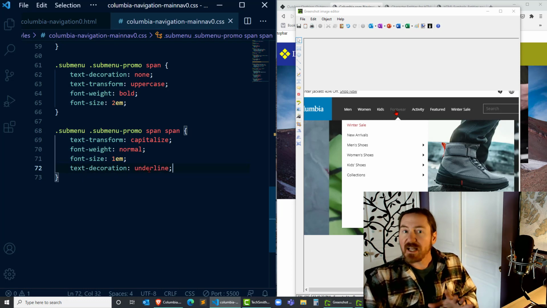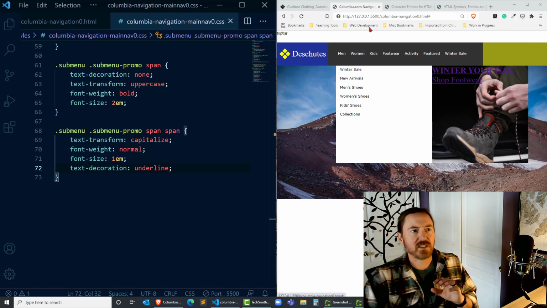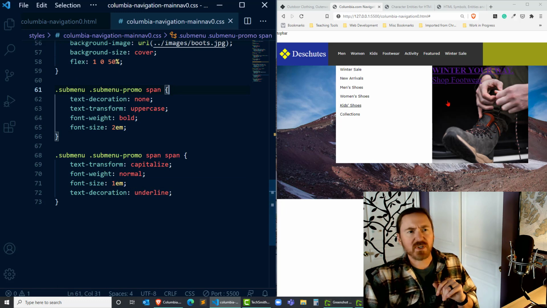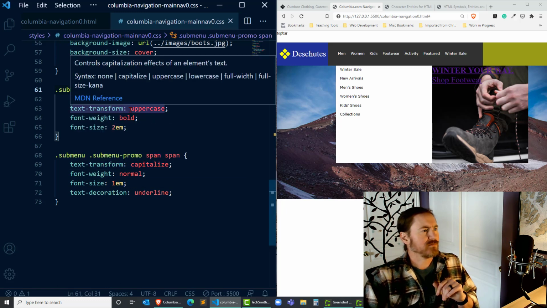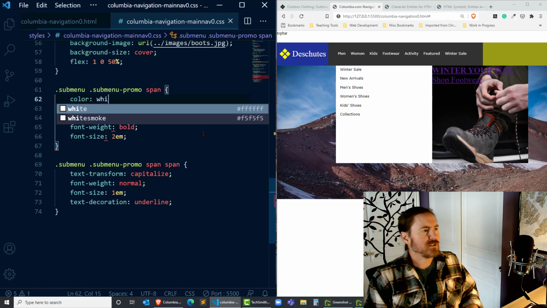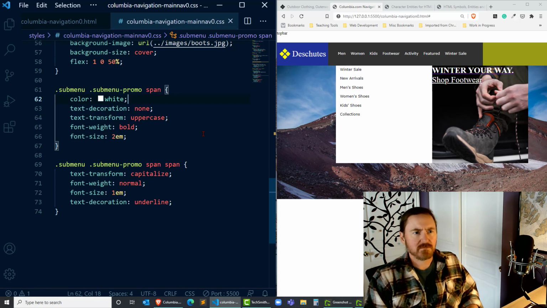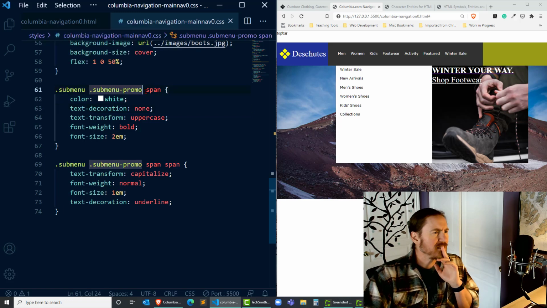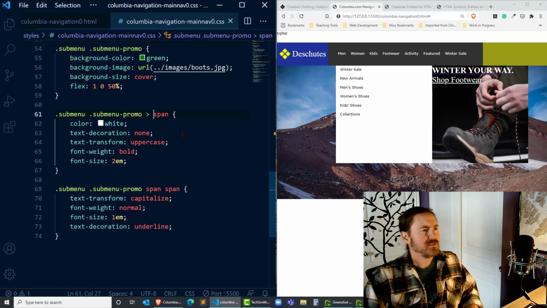All right. Now this is not going to be in the right location, but let's see how our text is looking. Okay, so I don't have color of white on there. That's weird. I can still see an underline on that. That doesn't seem quite right. Let's see if I can get this working here. Color white. Does that change? All right, and things are looking pretty good here. Let me change this out to direct child span. Still not getting what I would expect.